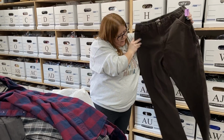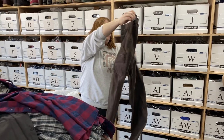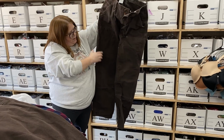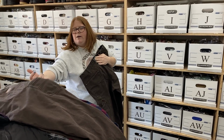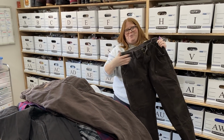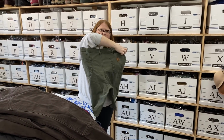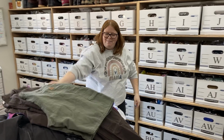these are some men's Carhartt, like a work pant. These are a 34-34. We got the patch. And another pair. These ones I think are the double knee. I think these ones will sell for more than those ones. Well, these ones have the carpenter pockets, which are in right now. Another 34-34. I love when people donate a lot of the same kinds of stuff. Those obviously came from the same person. And then we got some Carhartt shorts. Green cargo. These are a 38 with an 11-inch inseam.